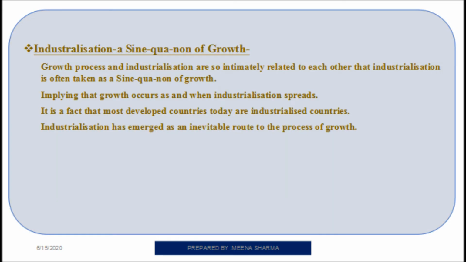Lastly, industrialization is a sine qua non of growth. Growth process and industrialization are so intimately related to each other that industrialization is often taken as a sine qua non of growth, implying that growth occurs as and when industrialization spreads. It is a fact that most developed countries today are industrialized countries. Industrialization has emerged as an inevitable route to the process of growth.